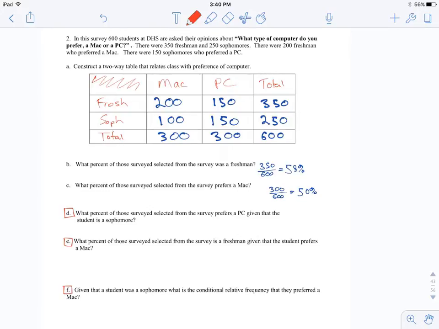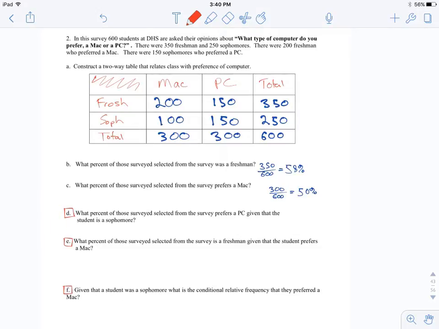I made this video because I want to fix something we talked about in class where we weren't interpreting a problem the way it needs to be interpreted. I'm on page 65 in the binder. If you need to pause to get there, go ahead. We filled out the table, and we did B and C correctly. Part D is where we need to start, and we need to interpret it a little bit differently than we did in class.